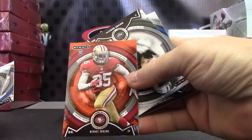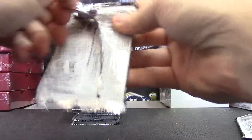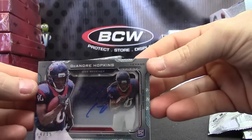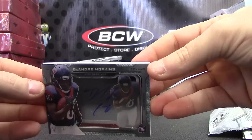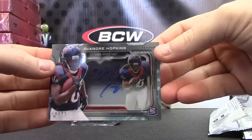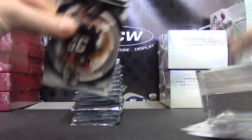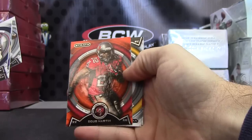We have Eric Reed orange. Another shadow box back-to-back. That's weird — very first box had one DeAndre Hopkins, 14 of 35. Super fat shadow box jersey autograph. This one as well has little white stuff on the glass. You can probably clean that, but it's right where the autograph's at, so I'm not sure exactly how you would do that. It looks like it's that powder to keep the cards from sticking.